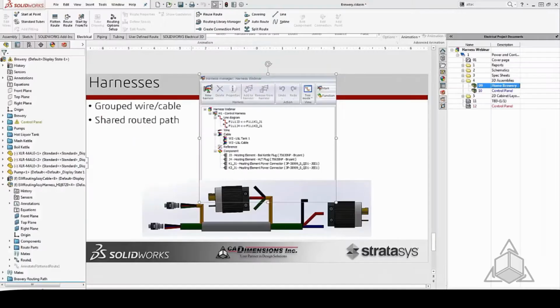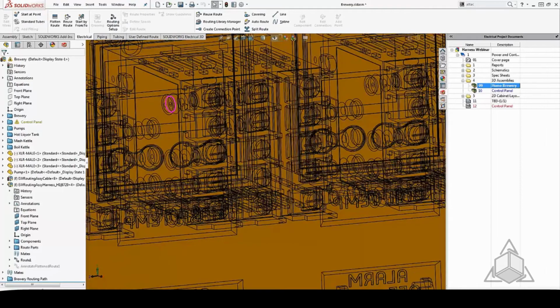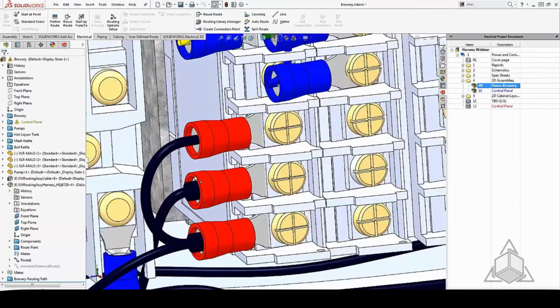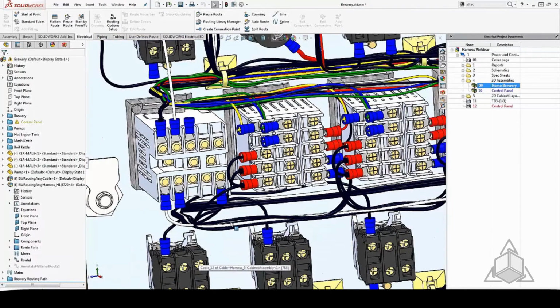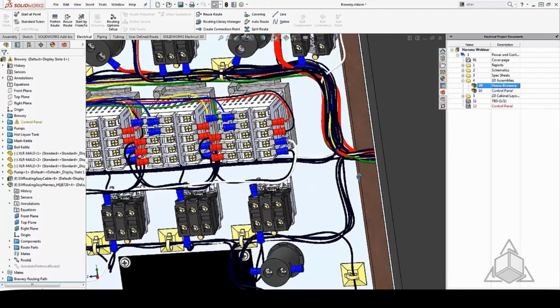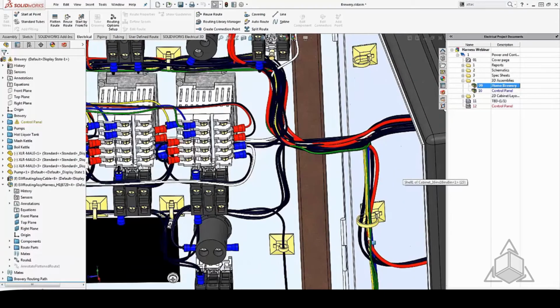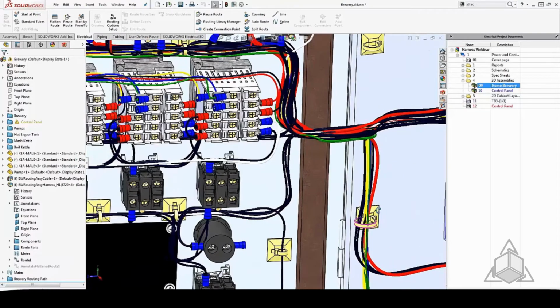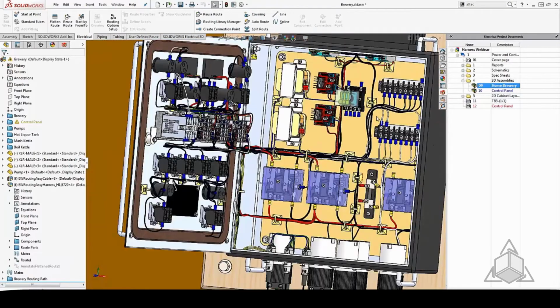All right. So inside of our model, we can start to see how these wires look to the point that they run into our connections. You can see that they actually terminate at a terminal. They're using these pathways that I've defined to say, all right, I want to cross into my panel box from the door at this point, and we can use some of our zip ties to keep everything organized internal to our panel box. So our pathways run through those zip ties to make sure that our wires are going to stay organized.